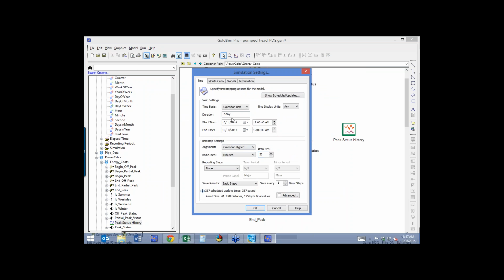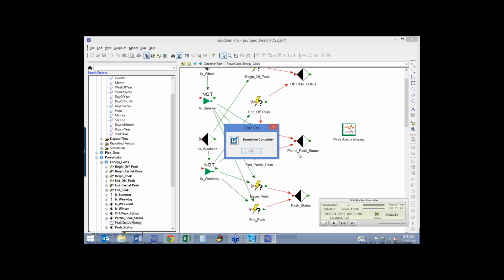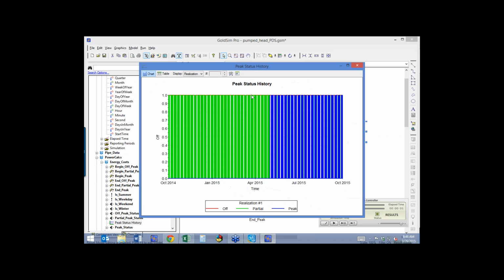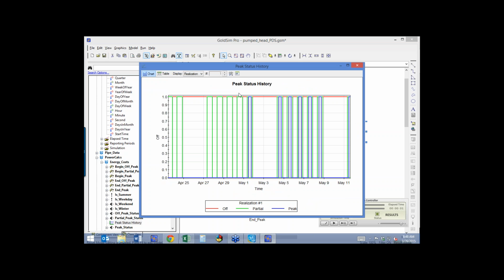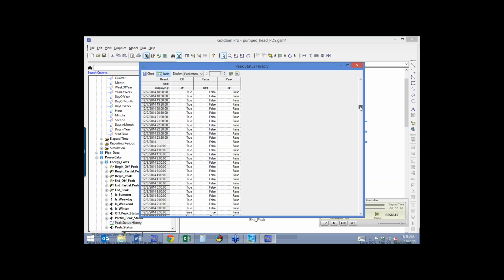So I'll go up here and I'll change this to run all the way until 10/1/2015, and run it. There's a lot going on, pretty busy. Okay, so we'll zoom into there and take a look here. Okay, so, well, it might be better just to look at a table, perhaps. There's a lot of data. Okay, so we're going down into April.